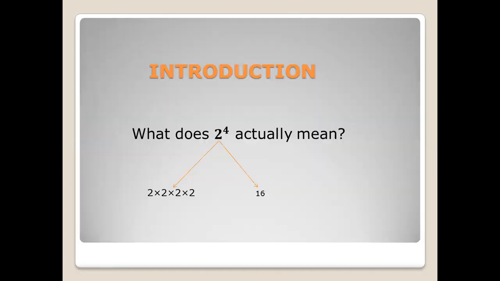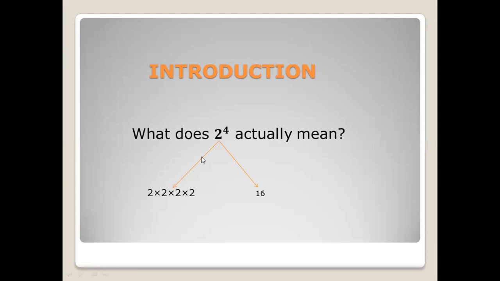So we go to the next slide. I would ask one of us to read what you can see from your end. Brenda, can you read for us what you can see from your screen? Introduction. What does 2 raised to power 4 actually mean? Yes, what does it mean from what you can see? It is you multiply 2 four times. Yeah, so as my colleague said, 2 power 4 essentially means we are multiplying 2 by itself 4 times, which then gives us 16 as a figure.